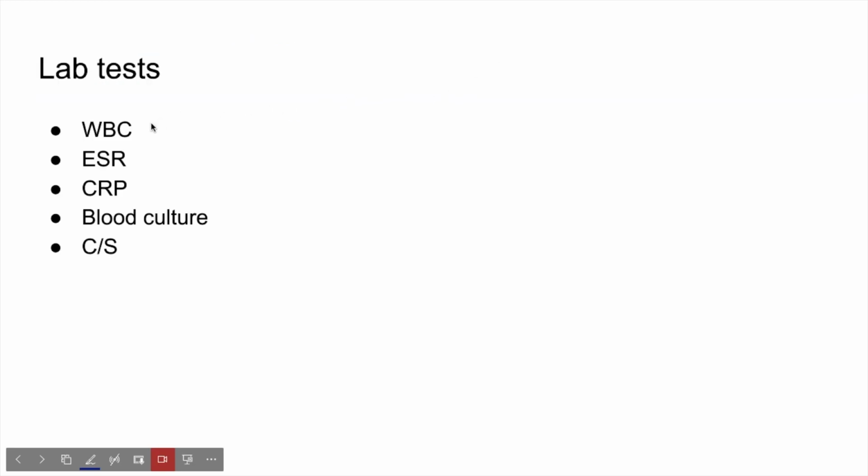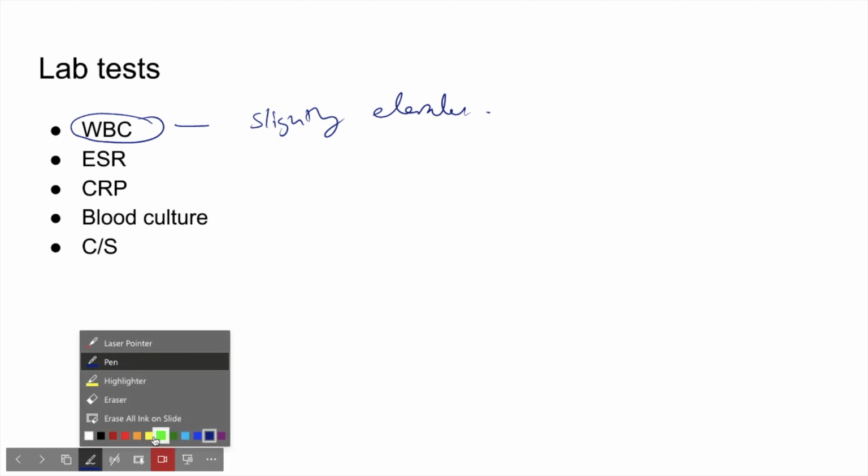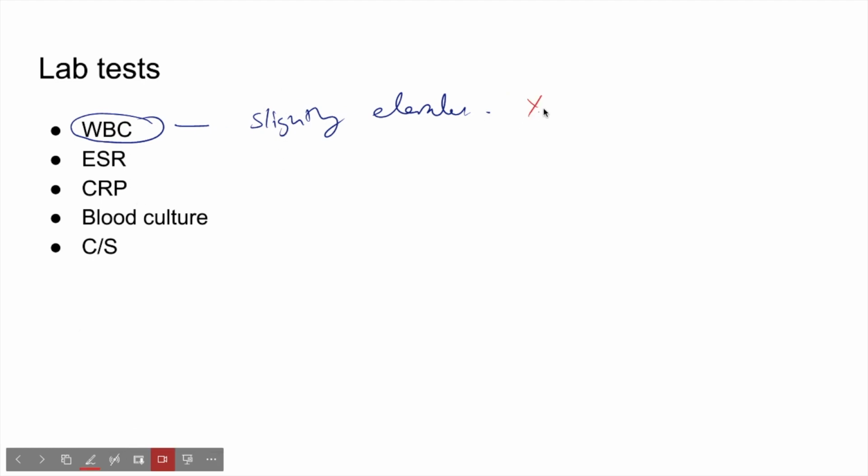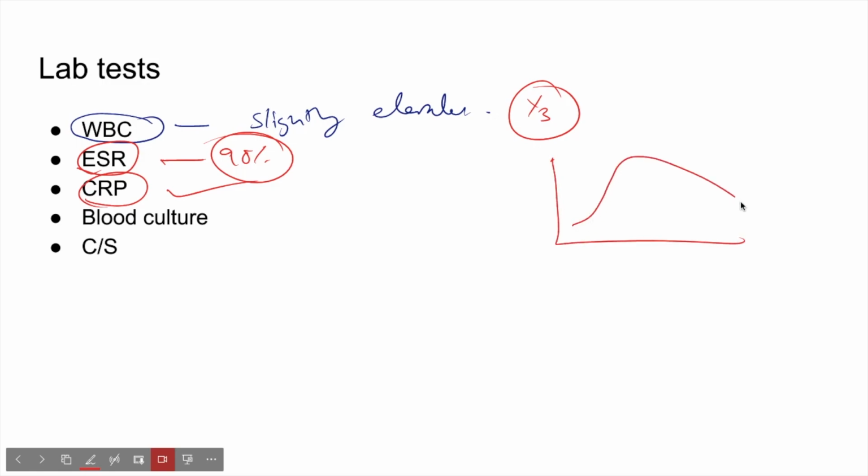What are the lab investigations you will do? You can do a blood test. WBC count can be done, usually only slightly elevated. It will not be as elevated as other infections in chronic cases. Only in acute situation it might be elevated, and is elevated only in one-third of acute cases. The ESR is usually elevated, in more than 90% of the cases. CRP is definitely elevated, and it depends on the amount of infection how fast it rises. CRP rises faster and falls faster, but ESR rises later and stays high for quite a long time after treatment.